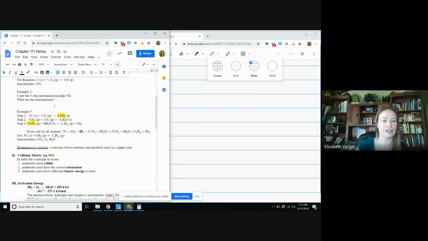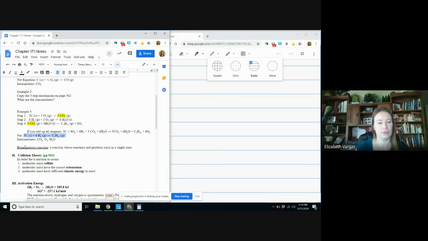And then I added up everything on the right side of the arrows and put them over here on this side. And now it's kind of easier to see that this oxygen on the left and this oxygen on the right cancels. This carbon dioxide on the right and this carbon dioxide on the left cancels, and then the 6 waters and the 6 waters cancel. So we have a lot of intermediates with this one. These are all the intermediates. And the net is just 5 carbons plus 6 hydrogens makes pentane. Okay, so this is our net once you've canceled all the intermediates out.